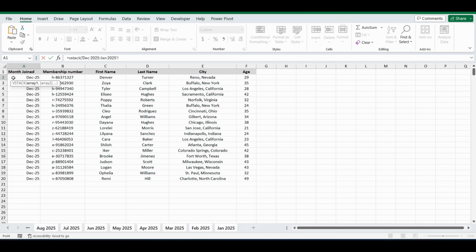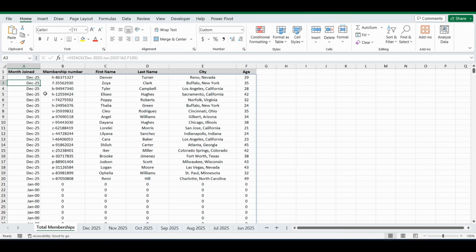And what cell reference do we want to merge? We don't need the headings because they're already there. So we're going to select A2 to F20. But if you remember, there were some tabs that have a lot more members than 20. So we want to make sure that this goes longer than our largest file. For me, I know there were no months where there were more than 100 members, so I'm going to go from A2 to F100. For you, it could go to 1,000, it could go to 20,000. That's okay, as long as the combined total doesn't exceed the Excel maximum of just over 1 million. So I'll change that to A2 to F100, close the brackets and press Enter.